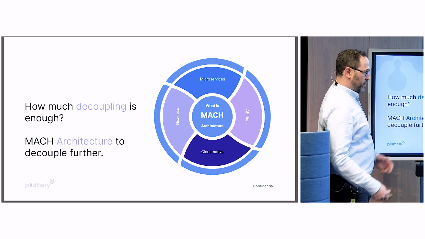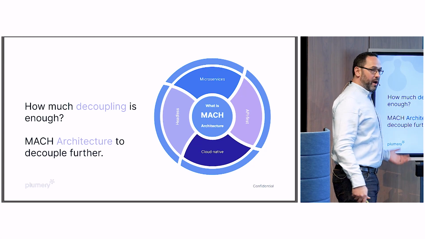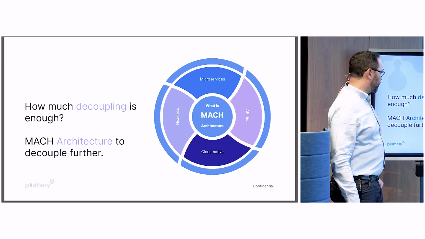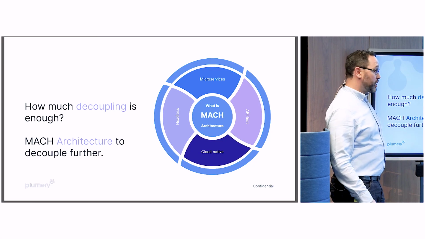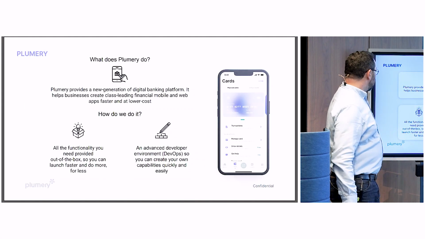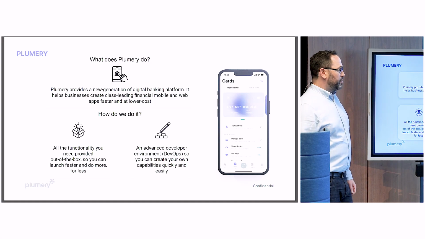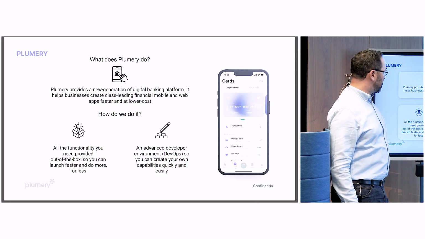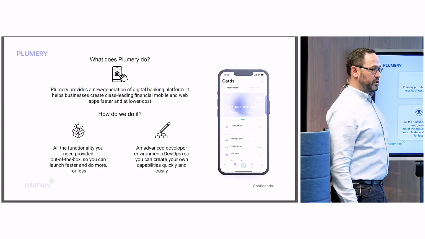I'm talking about it just for transparency, as an intro to what we offer as a company, right? Not to confuse you. You don't necessarily have to apply MACH for everything, but I want to explain how MACH can be leveraged specifically in the digital banking space, right? And why we, as Plumery, decided to follow that approach to build our digital engagement platform. So who are we and what do we do, right? As I mentioned before, we provide a new generation digital banking platform that sits on top of core banking infrastructure, such as the core banking system itself, AML, KYC, and all other systems, card management system, and focusing specifically on powering up digital channels, mobile applications, web applications that end users are using.